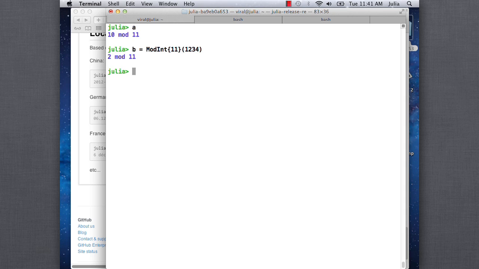So a natural thing we might want to do now is try to add them. But we can't do that. Because this is a brand new type, we've given it a representation, but we've given it no behavior. It doesn't really know how to do anything. So we need to teach it how to do something. You do that by adding methods to the plus function.